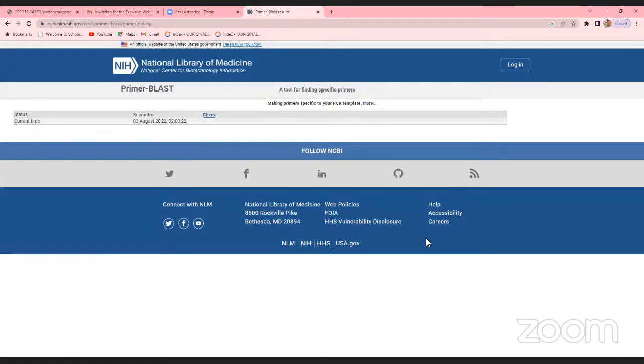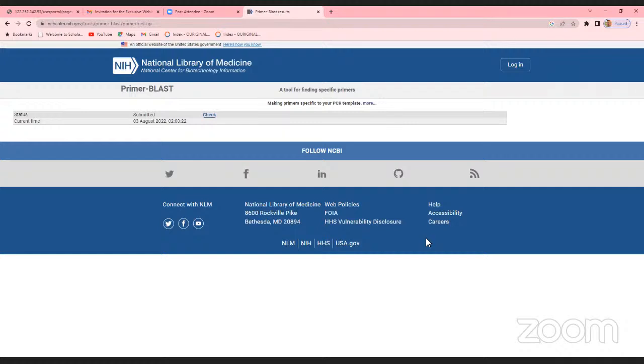Yes, this screen will come. You shouldn't do anything here. Just wait. Automatically the result will come out. And if there is so much non-specific binding, they will tell you that also.